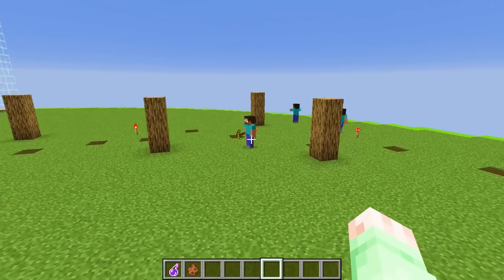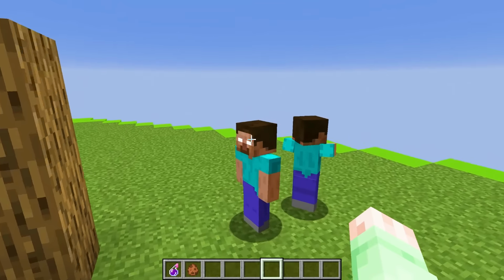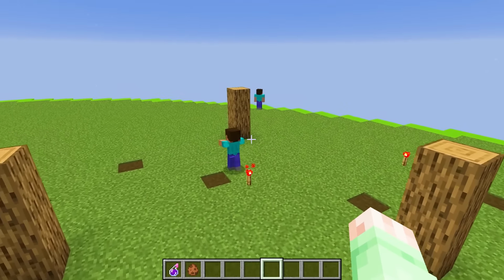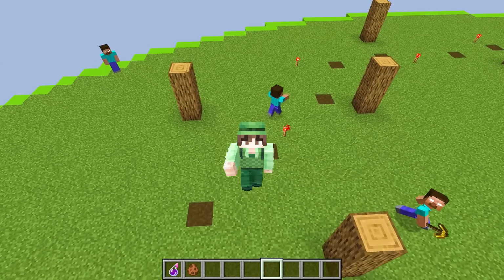And look at these guys. They all have different stuff. Like this guy has a golden pickaxe. This guy has nothing. And this guy has his arms out like a zombie. Wait, I think this means all of these Herobrines have different attacks. And this is going to be a crazy combination of Herobrines. We are definitely gonna win this mob battle.